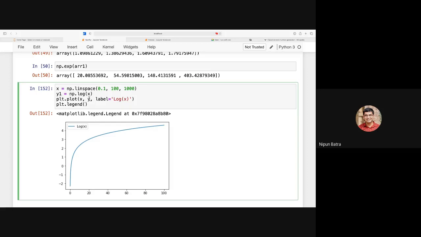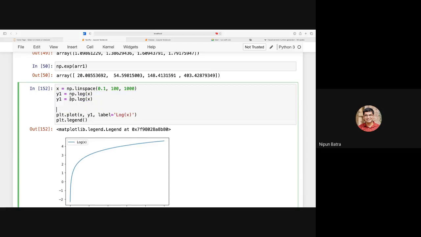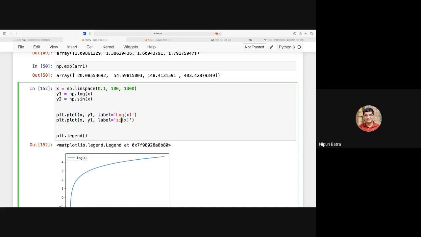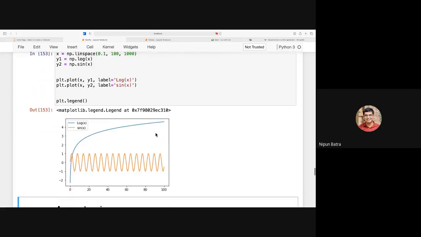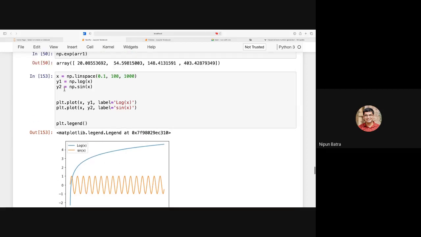You can also create multiple such functions. I can do y2 equal to sine of x. Right, so you see now you have two different functions being plotted, in different colors with the legend.